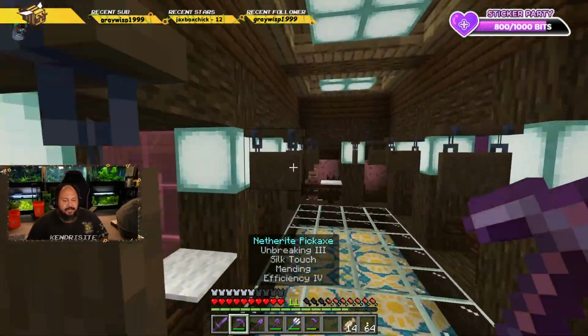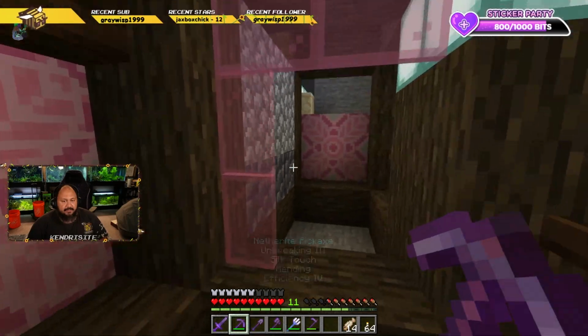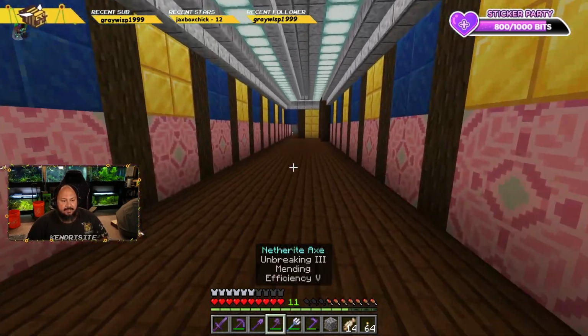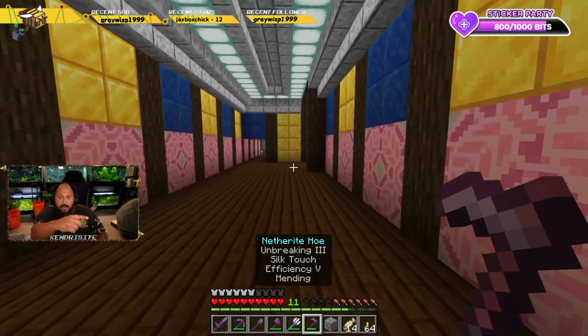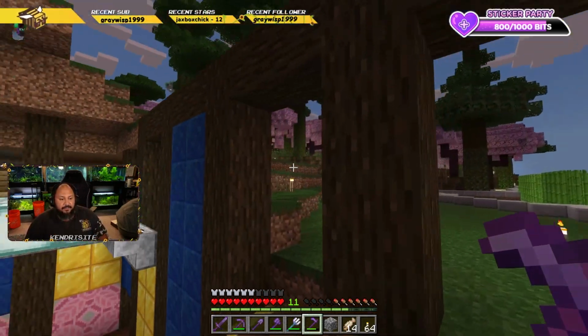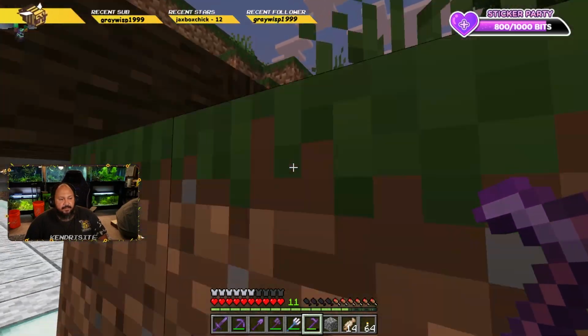I need to finish building the tunnels in here anyway. This is the underground tunnel that goes between all the things on South Island, by the way. You got the fox farm. I'll take y'all in there first.